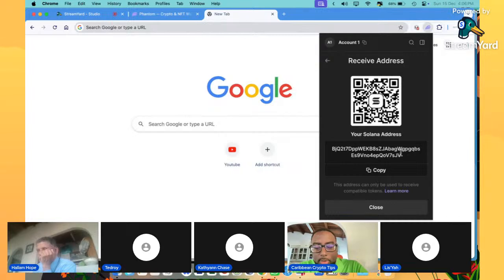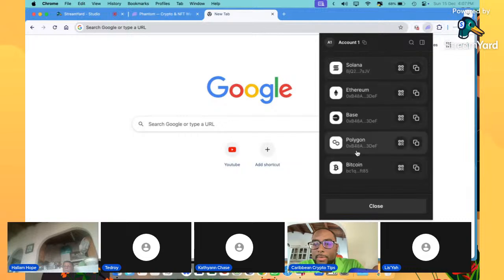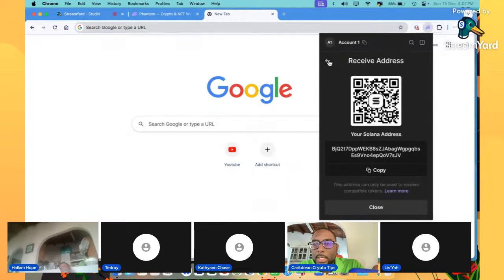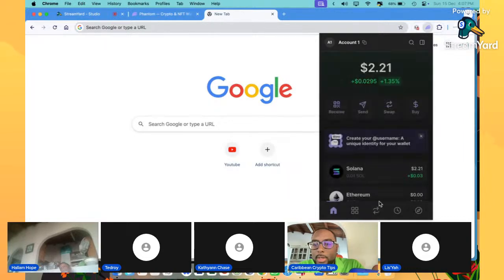I'm going to send 0.01 Sol to this address. So when I click next and send, it has been sent. On my screen here, you can see that it has been sent. If I go back to my account, because Solana is a very, very fast blockchain, and close off this, you can see that it has arrived here already.